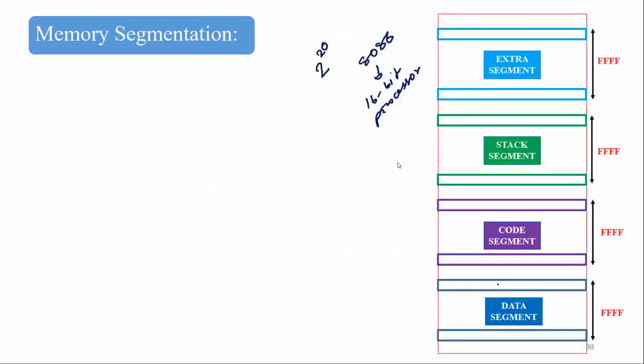So our 8086 is a 16-bit processor, and our address bus is of 2 to the power 20. So it will be better for us if we can express those 20 bits of addresses into 16 bits of addresses, isn't it? So that is the procedure we are going to have. Our 8086 can process, work, operate with 16 bits. That's why it is called a 16-bit processor. But our address bus is of 20 bits.